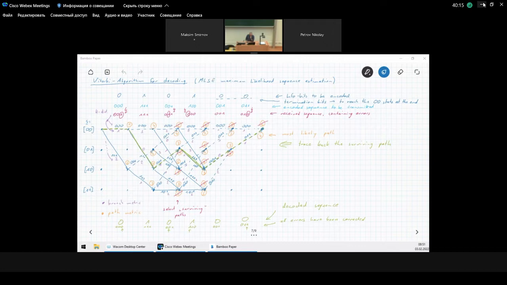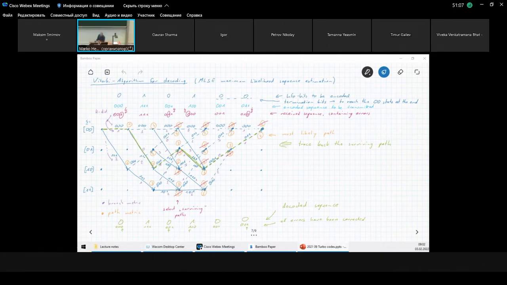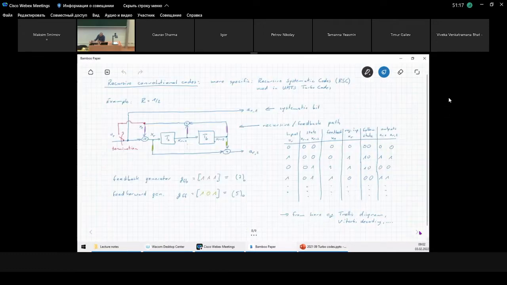Okay, but before we do this, we start again by looking at what we did last time. We talked again about the Viterbi decoding. I think this is clear now how this works, no? So we don't have to explain this once more. And after that, we basically came to the recursive codes that are used in UMTS, like in 4G wireless systems, and they are typically in turbo codes.